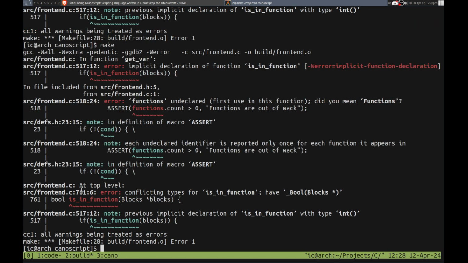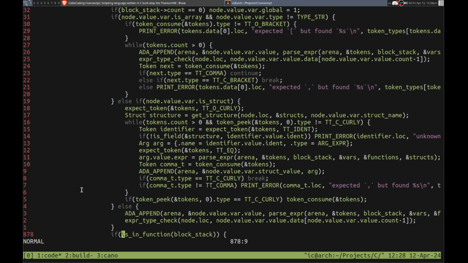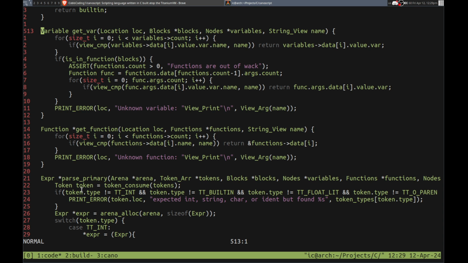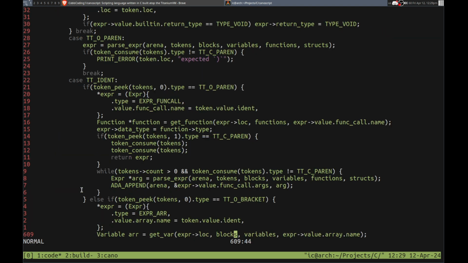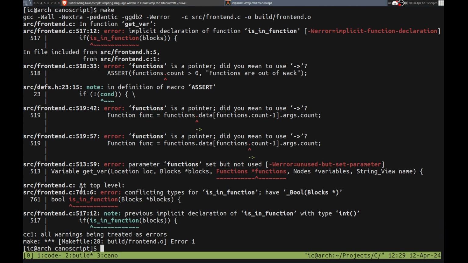And implicit declaration of isIn function. Sure, we don't have the functions here, do we? Functions. Okay, and then this. What is that about?